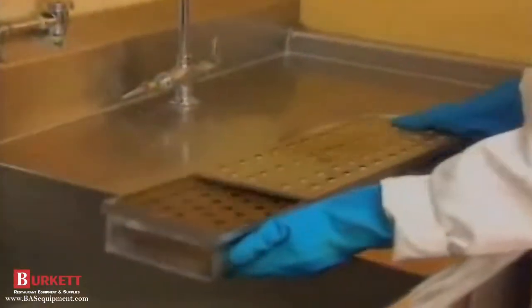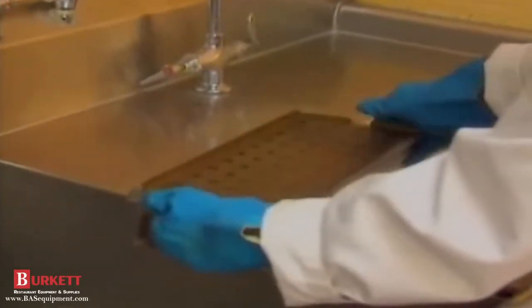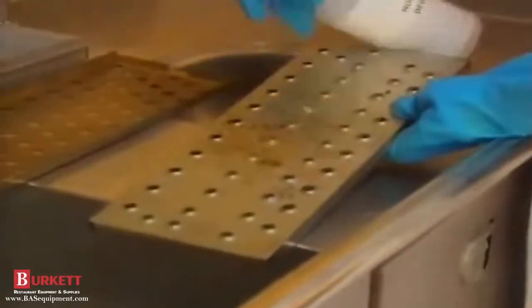Now, disassemble the finger housing for cleaning. Slide the finger cover from the housing. Lift out the inner columnating panel. Spray the finger covers with non-caustic degreaser and allow to sit for 20 minutes.